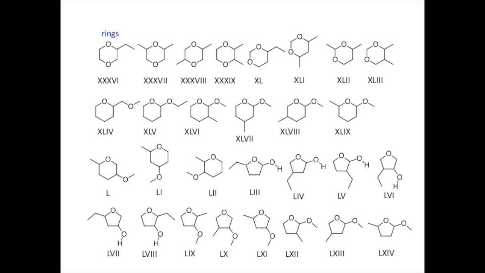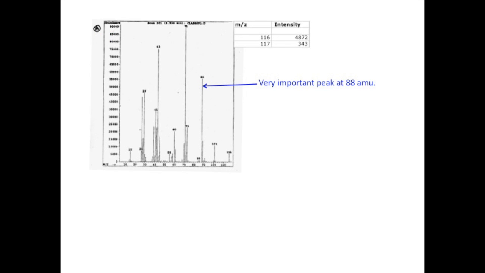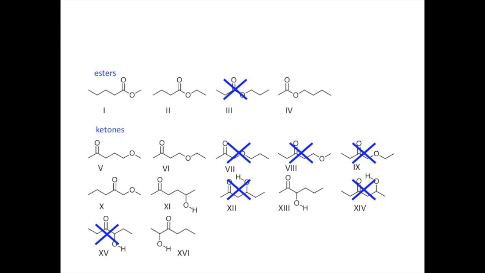In a similar manner, we can predict the loss of an ethyl radical from two of these ring structures. The peak at mass 88 is very important because of its intensity, but also because it appears at an even mass. Recall that a molecule with an even mass produces odd electron ions with even masses also. Here we have a loss of 28 that could only be explained by losing either an ethylene molecule or carbon monoxide. Which structures might produce a loss of 28?